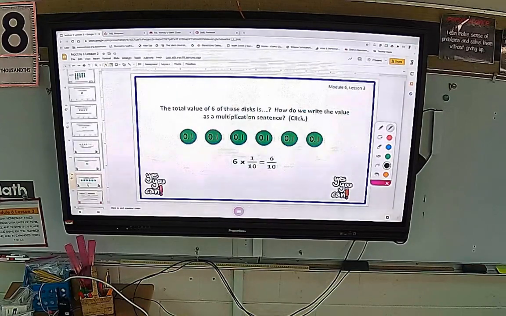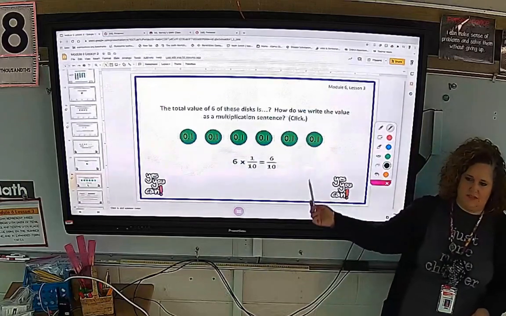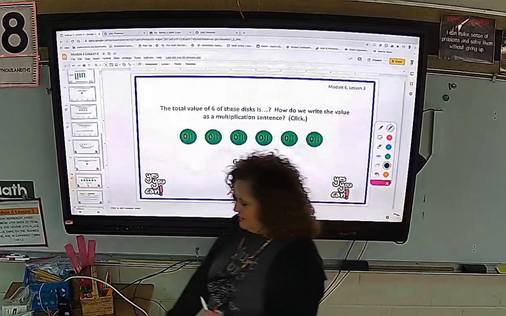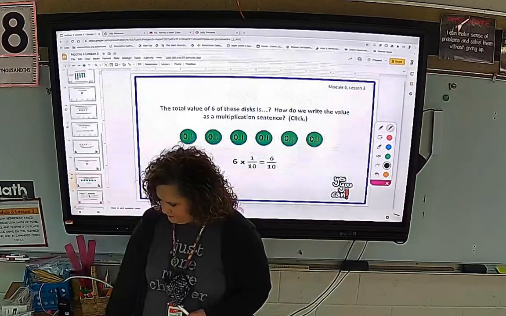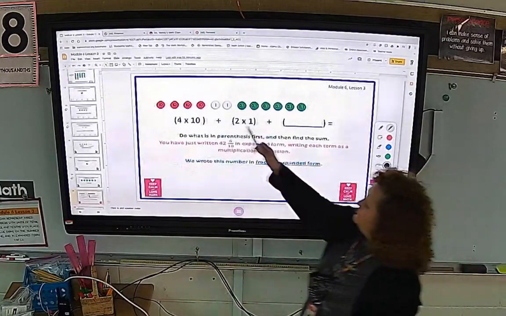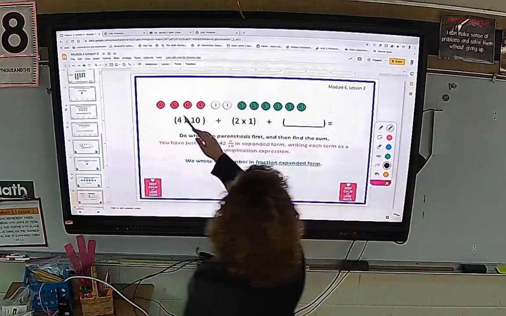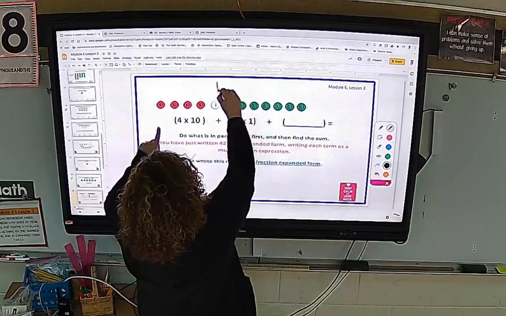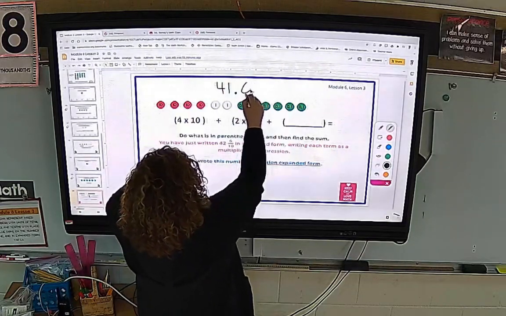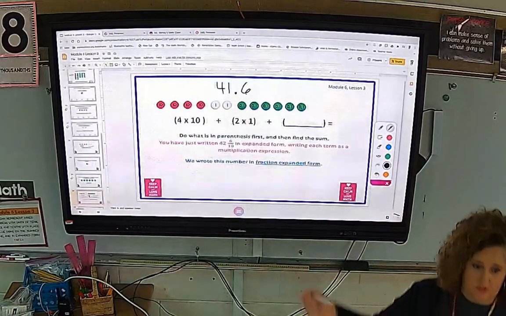Let's lay our board down, okay? So 6 times 1/10 is equal to 6/10. You don't need your marker right now. Just listen. So guys, if you're given a number, look at how they've done this. This is actually the number. They don't usually give us our numbers all spread out with discs. Okay, so this number is 41.123456. We're talking about discs today. They use discs, but usually we just get a number.